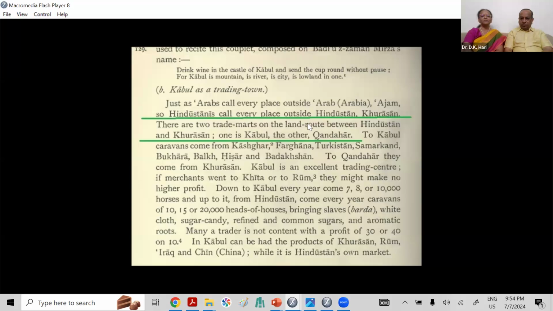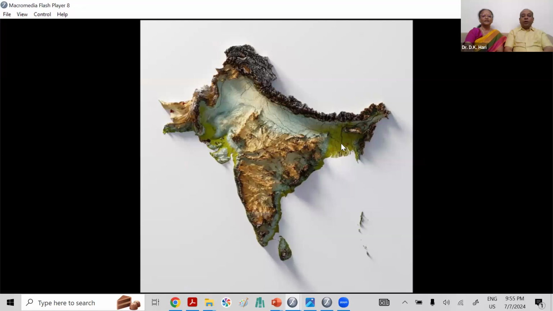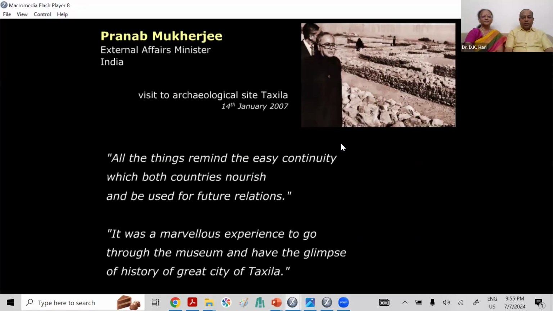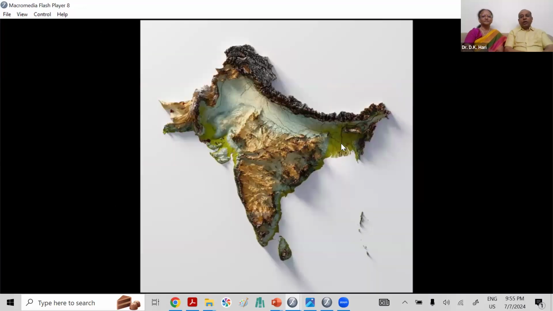So that's what he says between Hindustan and Khorasan. One is Kabul, the other is Kandahar. Two important places. Now look at the geography. Go back once. Look at the natural geography of the land, which encapsulated this land and kept it safe for many a millennia for the noble thoughts, the noble deeds of the people to flourish, be prosperous in their life. That is why they call themselves Arya, meaning people with nobility all over the land. That was the large idea.